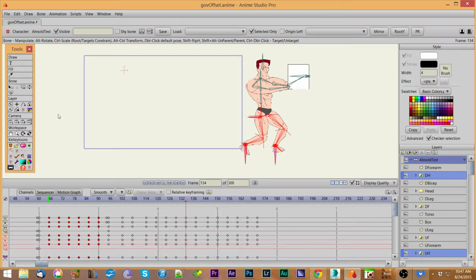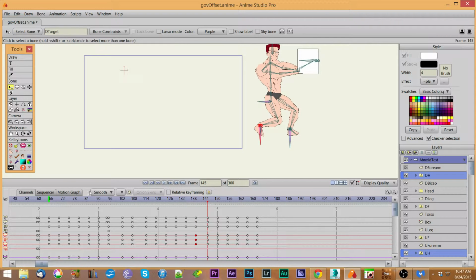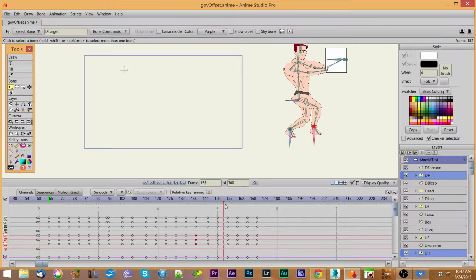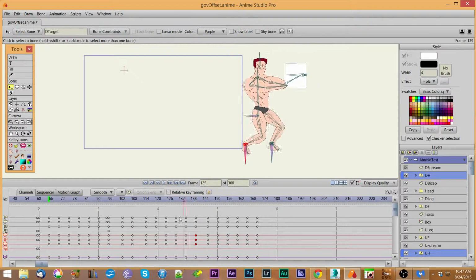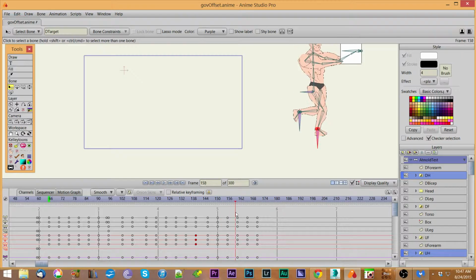We can just go back to again, select all the bones, and we just select that target bone. And as he gets to that position here, we want to have that target planted there. So we want that key for that target. That key is the selected key right there. So we want to select those keys, and then as he moves here, we just paste those in. So we want to do a copy paste. So now he actually steps up, and see, there he goes from there. So that's easy to do. So there we go. That's what my bone tools will allow you to do in a nice, easy manner.